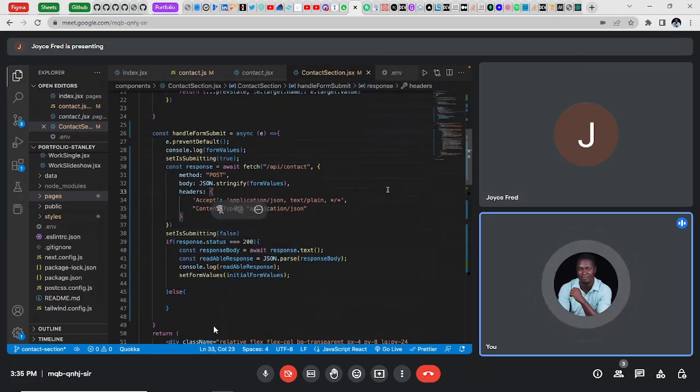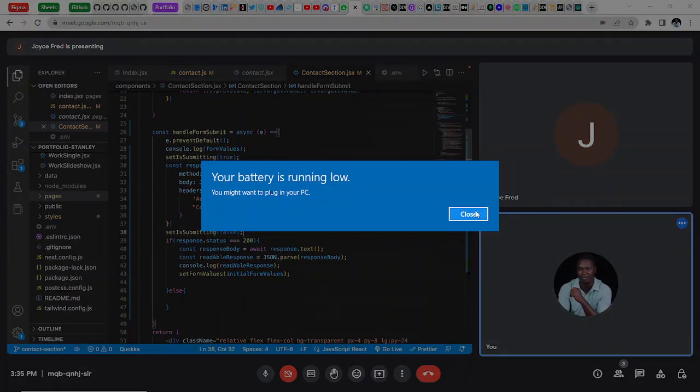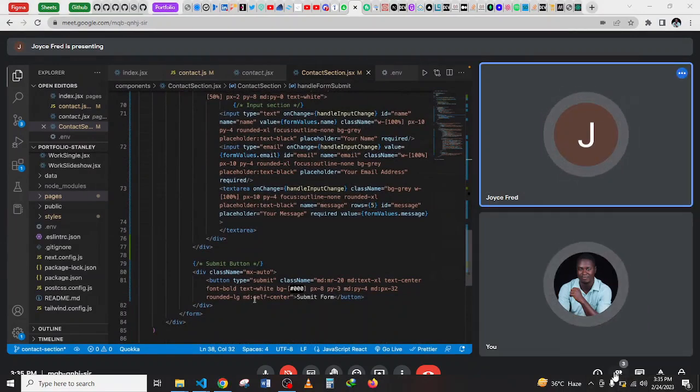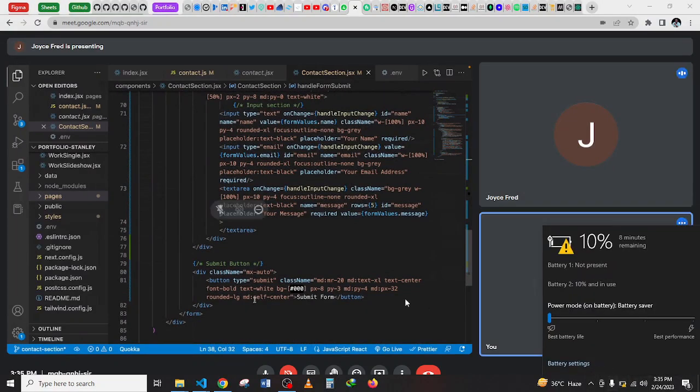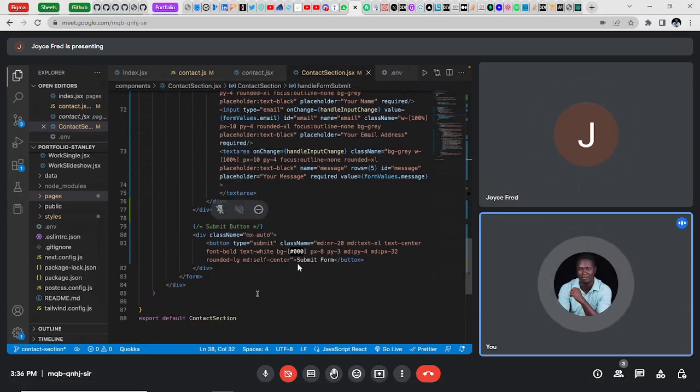Okay, so we've created a state and we have managed to change it, but currently this state is not being linked to anything on the page. So you can scroll back down. Okay, the button, you see that submit form that is written like the main thing, white.